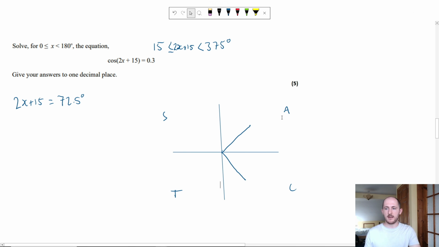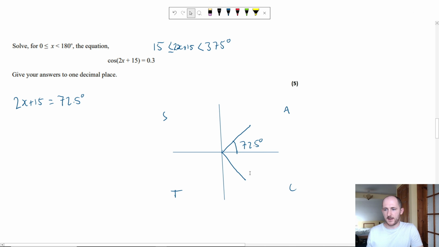And because it's a positive angle, I'm going to draw it counterclockwise. So again, remember those rules. First of all, if the answer is positive, you draw lines in the positive quadrants. You don't need to think about the angle, just draw the lines. The second thing you think about is if your angle is positive or negative. If the angle is positive, you draw it counterclockwise. If it was negative 72, then I would have drawn this instead. Okay? So now we need to think of our angles.